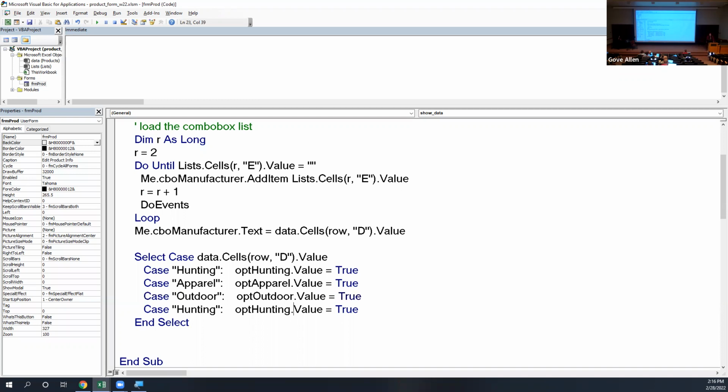Now, you might think, let's do general down here, but I'm going to say, if it's not hunting, apparel, or outdoor, it's got to be general. So I'm going to change this from case hunting to case else, and there I'll set general equal to true.